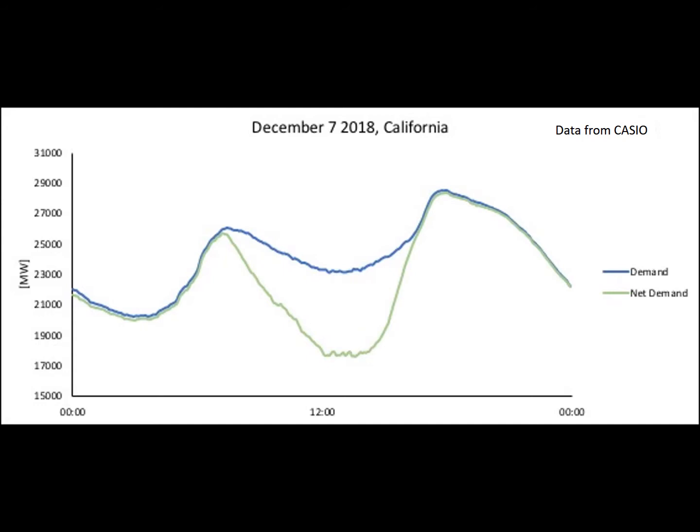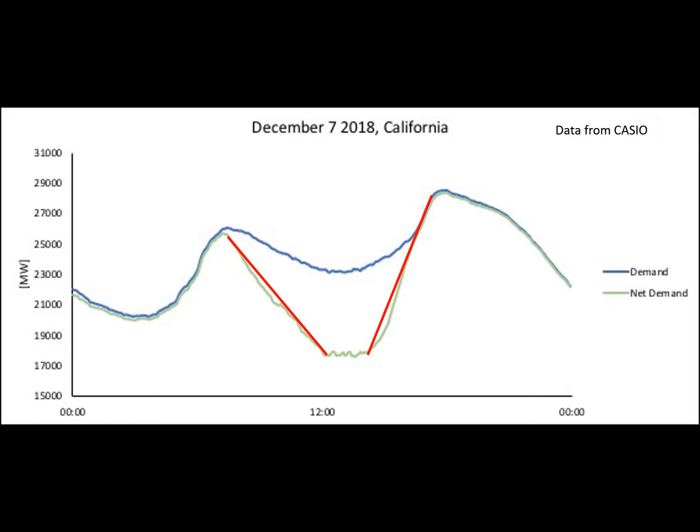Finally, notice the steep slopes between the peaks and minimum demand. This is where the grid managers have to ramp up or down to prevent a blackout or overproduction. To do this, they have to be able to predict when the renewable energy will be generating. Well, the sun shines during the day and is strongest at noon. So that doesn't sound too difficult, right?